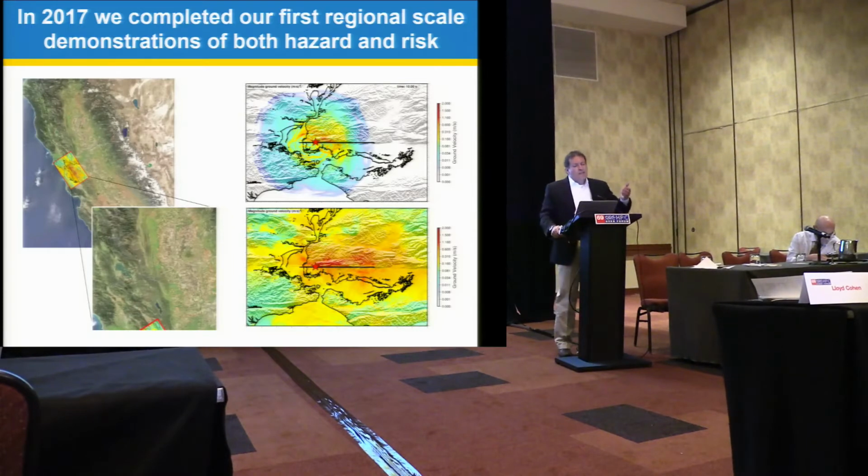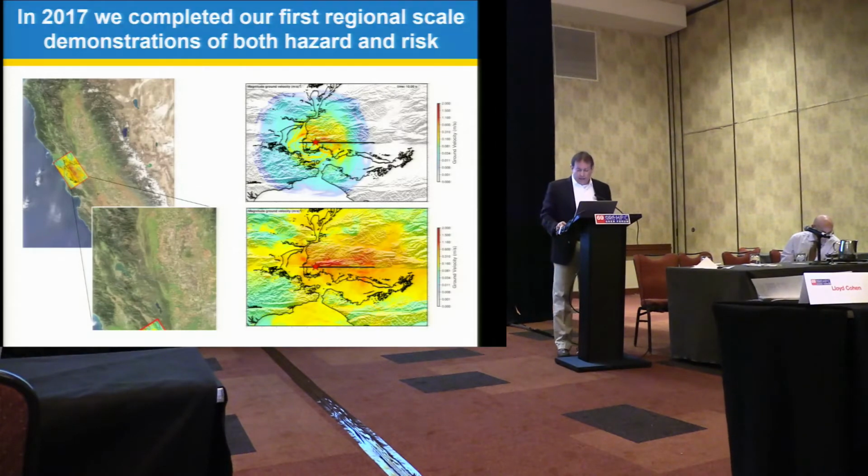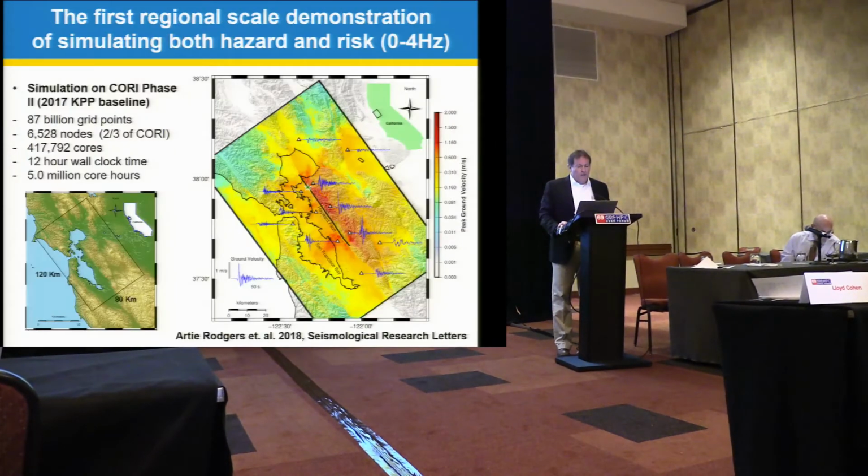In 2017, in Q3, as part of our Exascale project, we did our first, quote, science demonstration run to benchmark the code. And so much like you saw for Southern California, we modeled a big chunk of the Earth in Northern California, and we looked at a number of Hayward Fault rupture scenarios. We wanted to establish at that time the performance of the code which we could judge progress against going forward. And so we ran a Bay Area model.